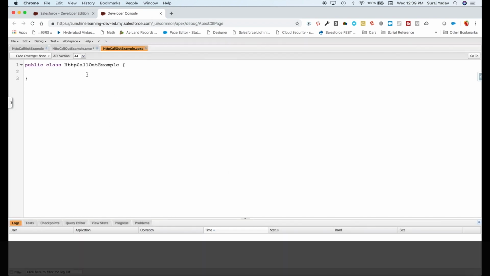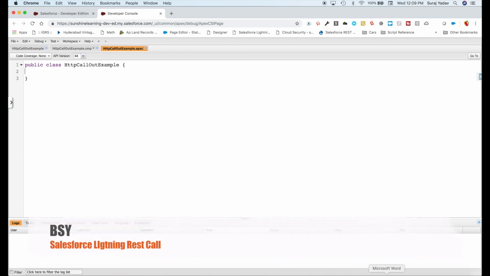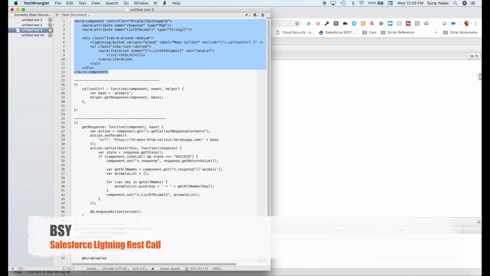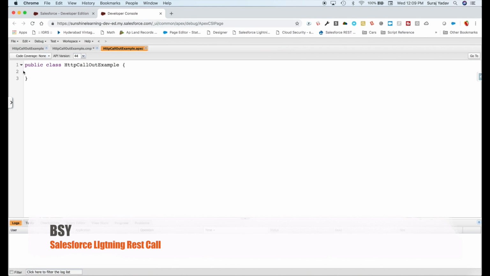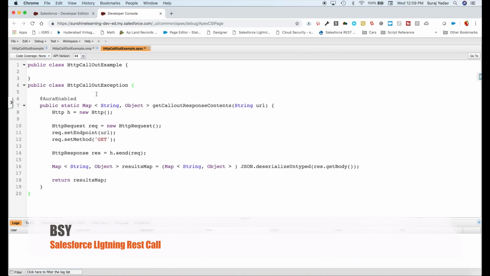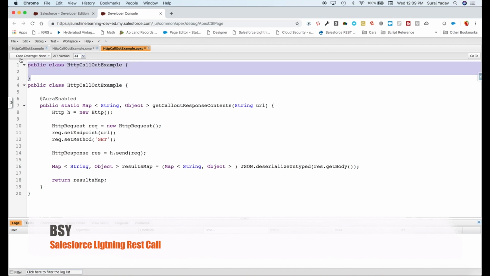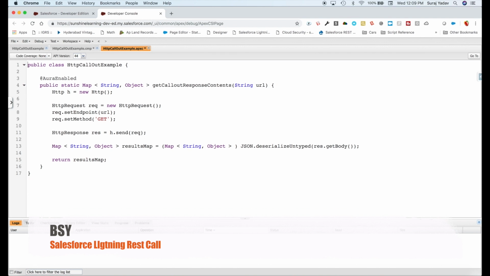Here is my controller. As you know, in the controller, the Apex class programming is quite similar to your other programming languages. There is not much change here. Here it is an aura enabled method where I'm going to return a list of map.